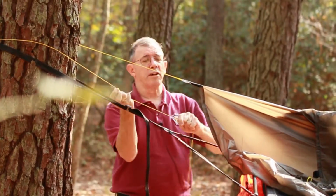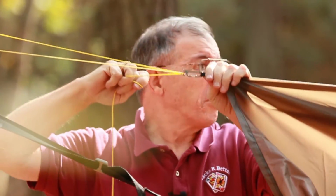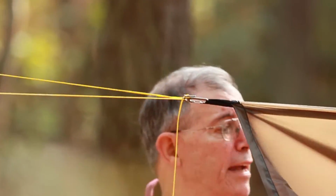There's a version of the Dutch fly that's installed with these cords, and in the Dutch fly you just go around the loop, around the front antenna and back in the back antenna, and it's tied in place.